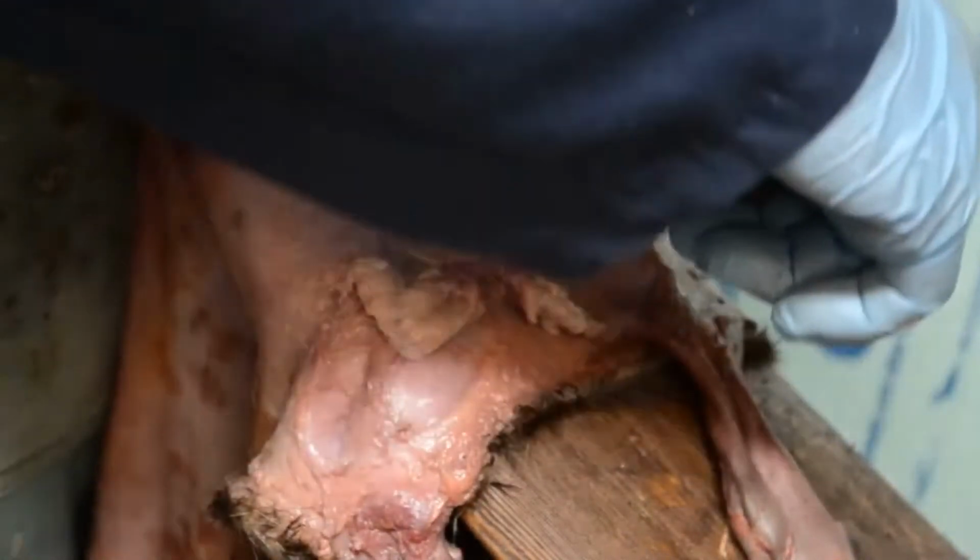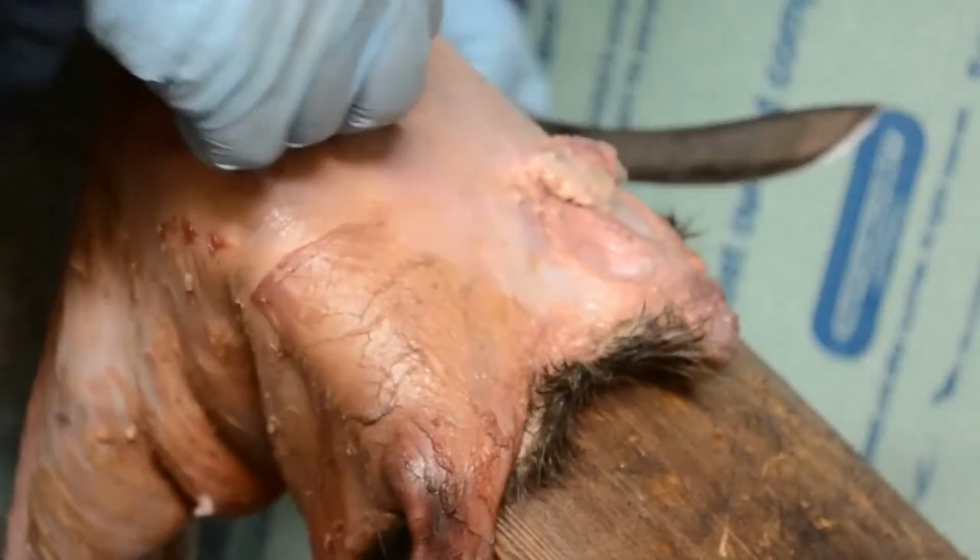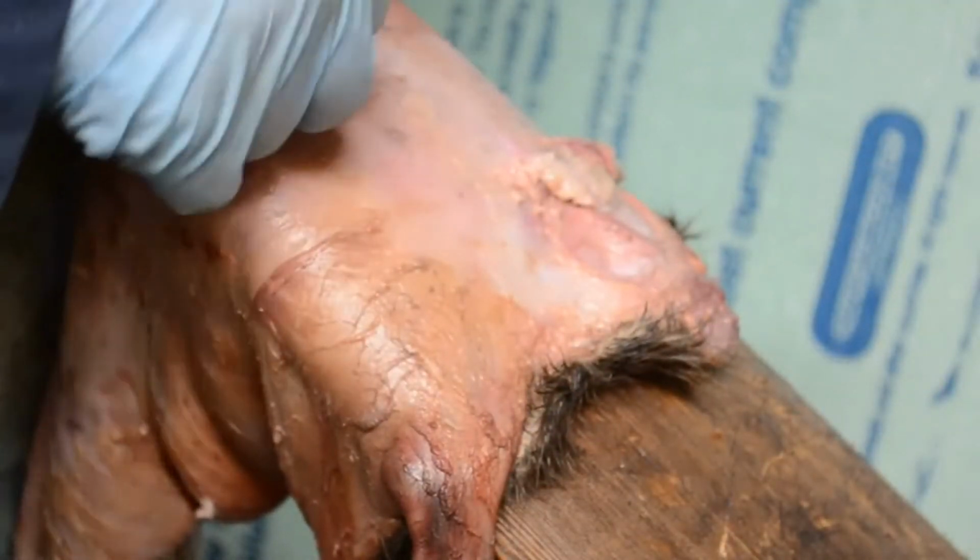This is on the, like so. Believe me, the salt will draw everything up and out of there. It'll be up and out of it.